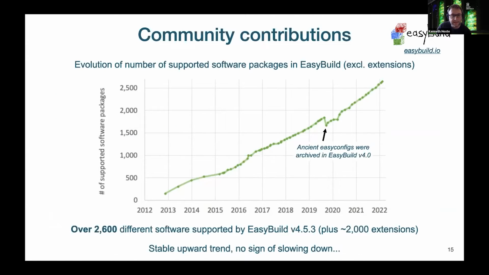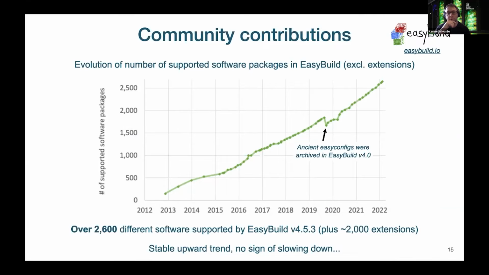What we're also seeing is the number of supported software packages in EasyBuild has been growing over the years, pretty much at the same pace in the last 5 to 10 years. There's a small dip there because when we released EasyBuild 4, we got rid of some old stuff that is no longer actively being used, apparently. So software that's no longer relevant, let's say. So that was the small dip. We got rid of some things that are no longer supported. But from then on, it's been again increasing as it has been before.